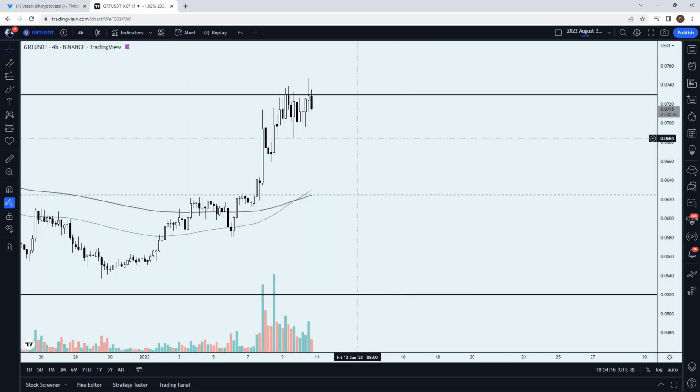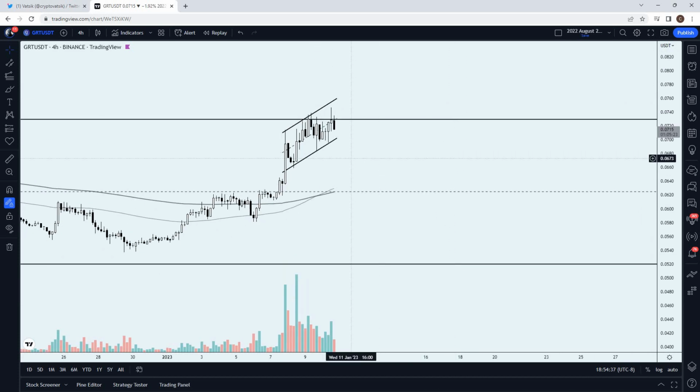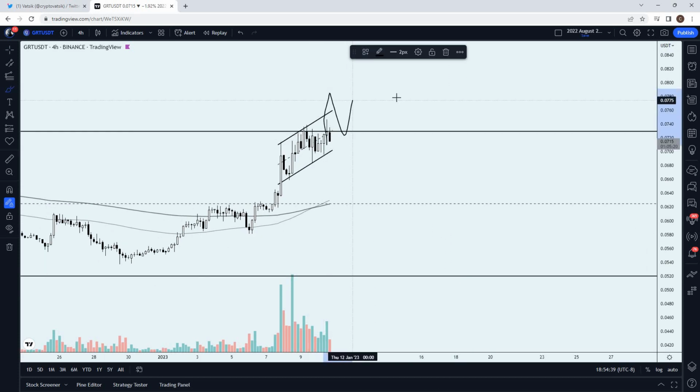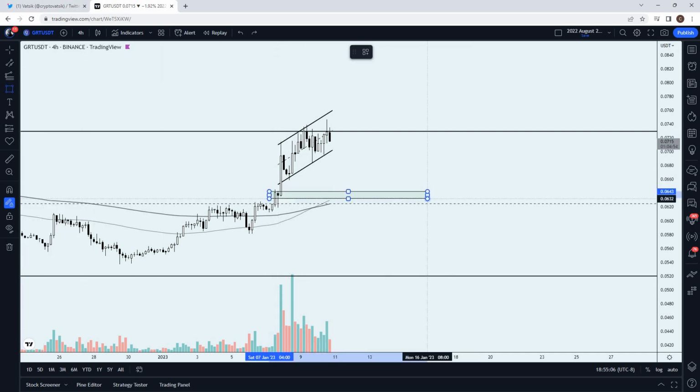I'd be looking at the 4-hour chart here at this channel. We've got this channel that we're working with, an ascending channel. So yes, of course, break to the upside, hold the upper band of the range, we go up. Vice versa, break the channel, we come back down, I think, to this breakout level, down to the EQ. Personally, this is an area that I would like to get involved at, that breakout level.